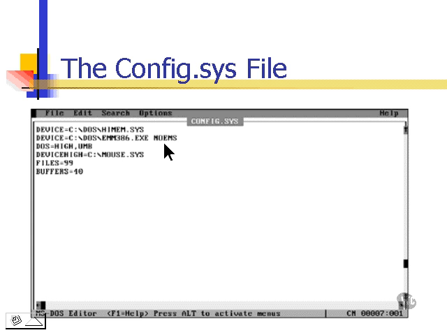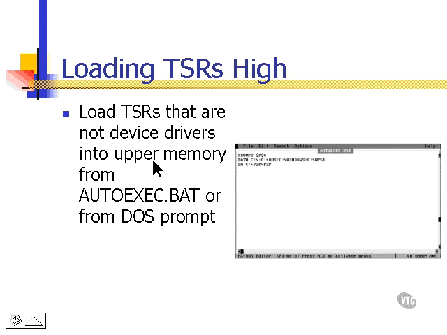We can also use the autoexec.bat file, and the autoexec.bat file is used to load TSRs, terminate stay resident programs, into upper memory. Terminate stay resident programs are programs that start when the operating system is started, but we wouldn't know they were there until we actually need to use them, and then they operate for us. Like, for example, SmartDrive, which is used for faster copying of files from one source to another.